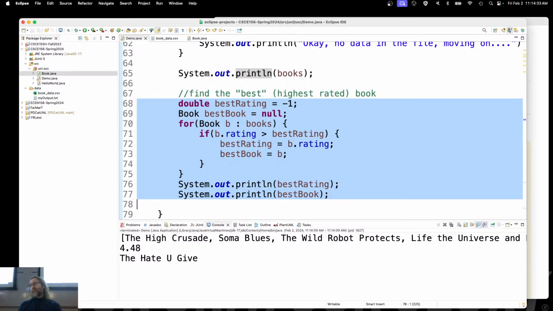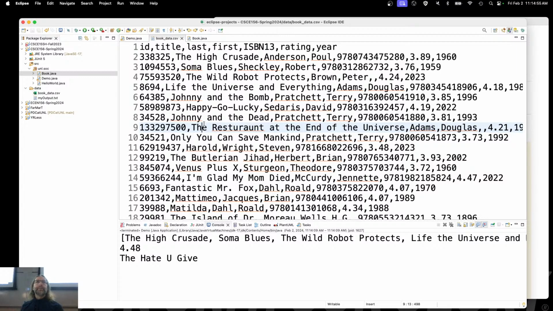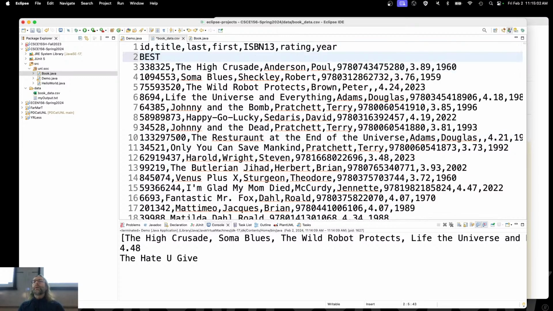And by the way, it's still not very satisfying, because do I have enough information to say what the worst book is? Copy paste that stuff. What the average is, copy paste that stuff over and over again. Let's think about a slightly better solution. If you were to take all of this data and reorganize it so that the best book is way at the top, what is that operation called?